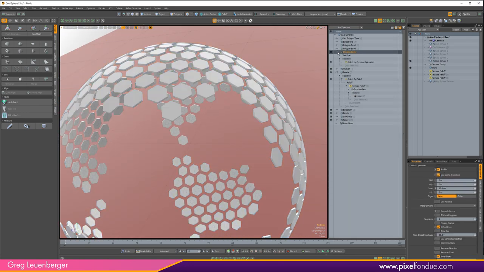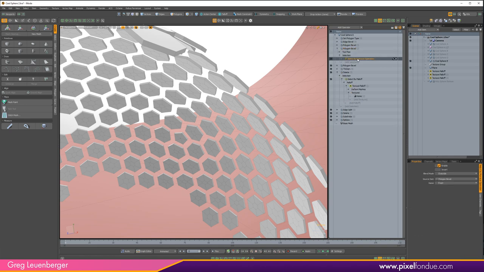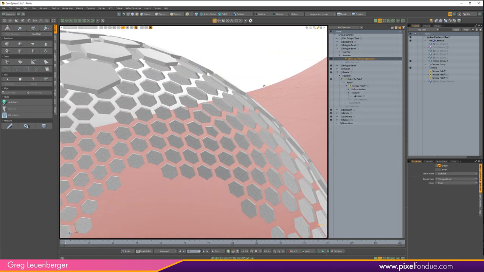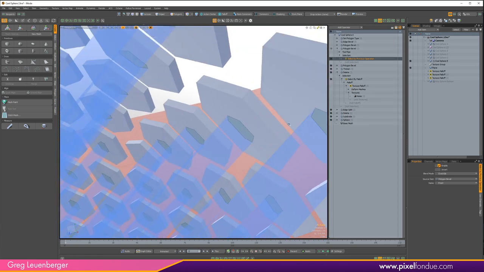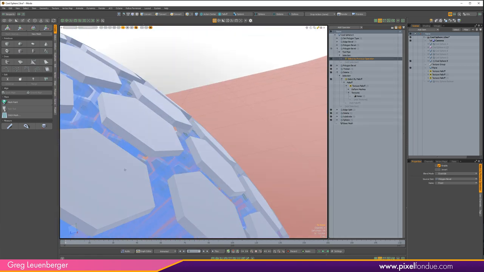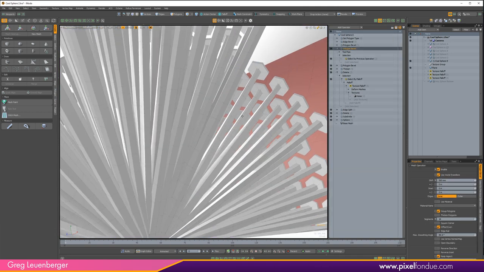And then those are beveled in, and then I'm probably selecting that polygon there to bevel it down a little bit, I'm guessing. Is that what I did? Maybe. We'll see in one second. Yeah, selection by previous operation, actually. This is what I'm doing. I'm selecting my previous operation, the previous operation being the bevel, and that front polygon there, you can see it right there. So I probably could have done a select by polygon, but that would have selected the front ones as well. So that's why I did that, to select by previous operation the front of that previous bevel operation, and just to push those down quite a bit.